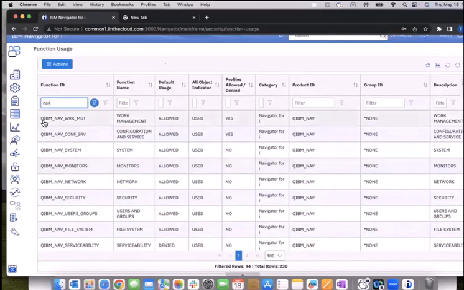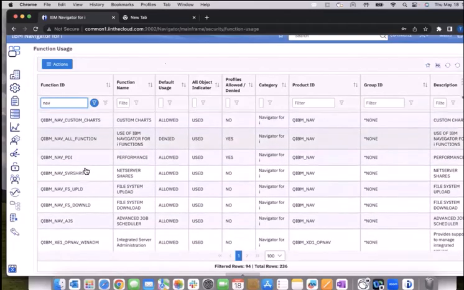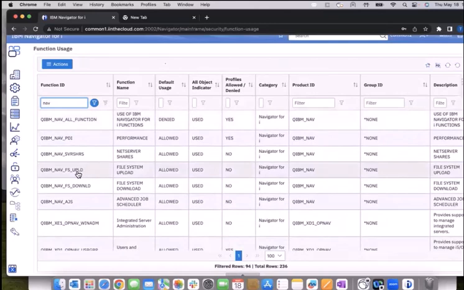Any of these that say IBM Navigator, we've created a high-level entity for each one of these icons over here on the left side. For some, we've drilled down and added some additional things. For example, under IFS, we have the ability to turn on or off file system, upload and download.